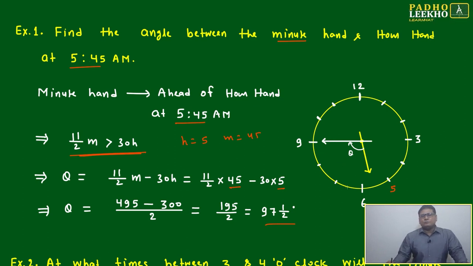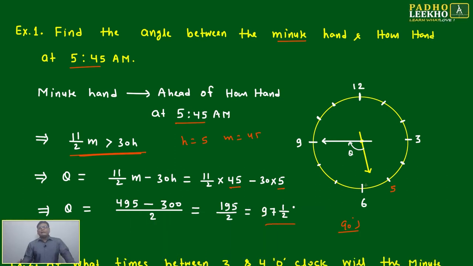If options are given, then this is 100% sure. Just by looking, if we know it is 5:45, we can say it is greater than 90 degrees, because one quarter is 90 degrees, but our hand has not reached 6, so it will be a little more than 90. Or if we apply a little more common sense, especially for times like 5:15, 5:45, 6:15, which are accurate divisions of 60, if 60 or a factor of 60 is taken, then we can apply further common sense.